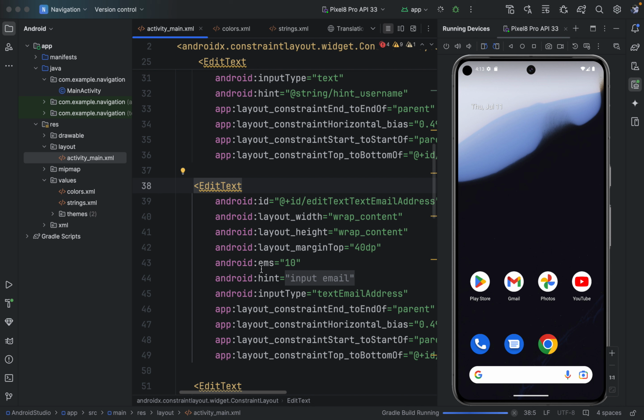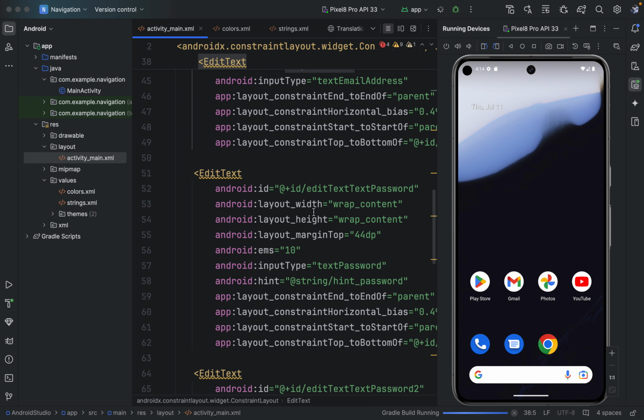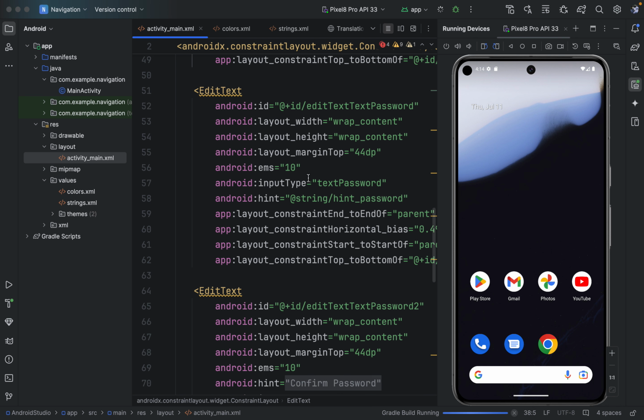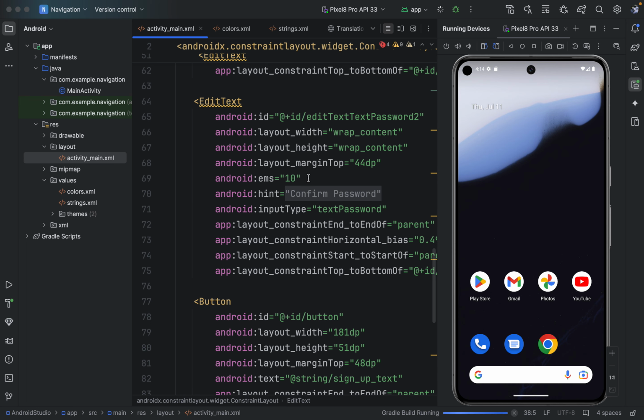And I think let's see whether this EMS will bring issues, because this EMS normally specifies the text view to be this many EMS wide. I think the characters or something. We shall just test that out. If it brings problems, we just remove it in our edit text.